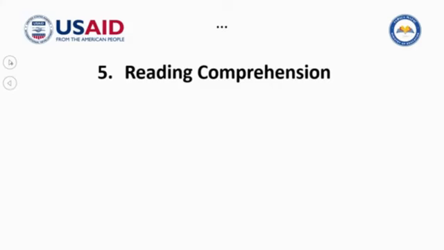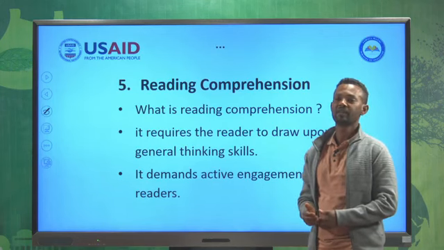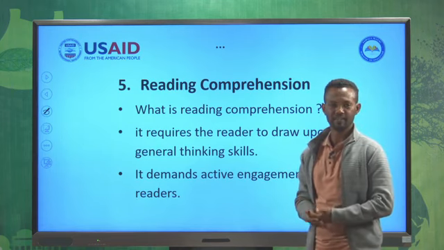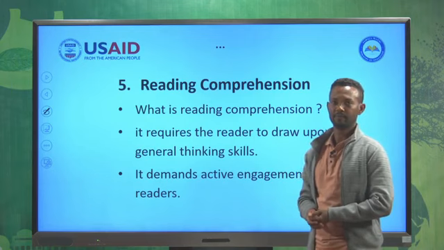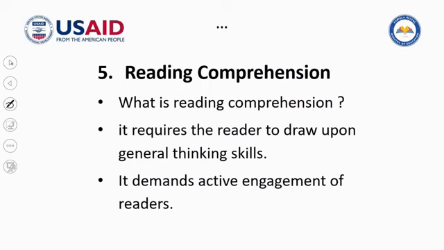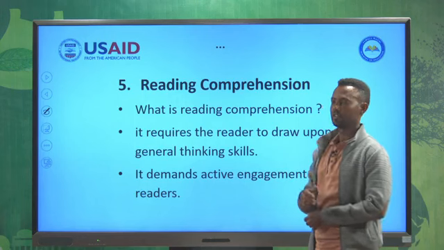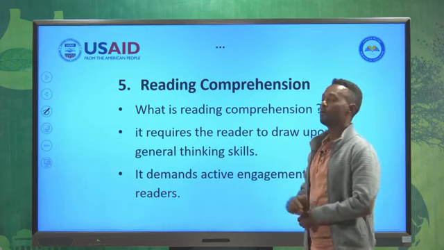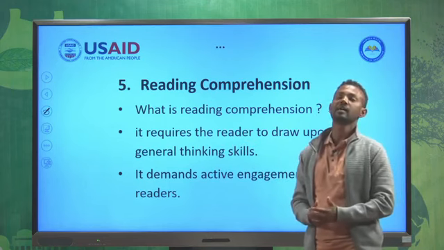And the last component of reading is reading comprehension. What does reading comprehension mean? Reading comprehension means understanding the entire message of the reading passage given there. It is really beyond understanding the meaning of isolated sentences. Reading comprehension is not as easy as we think of it.